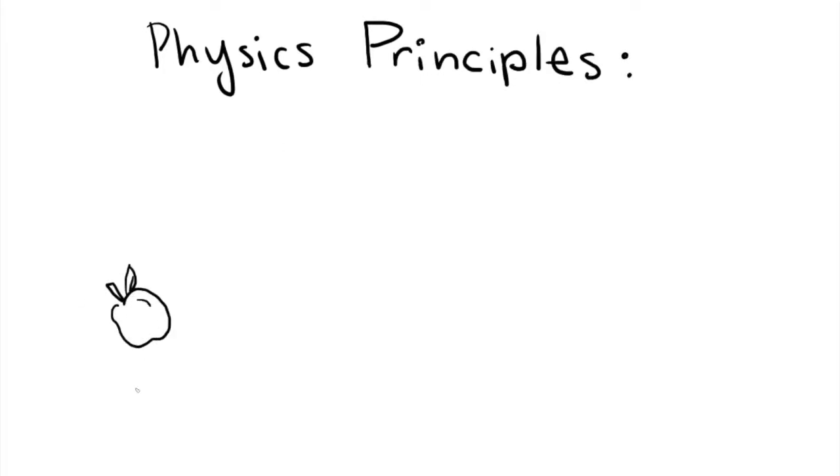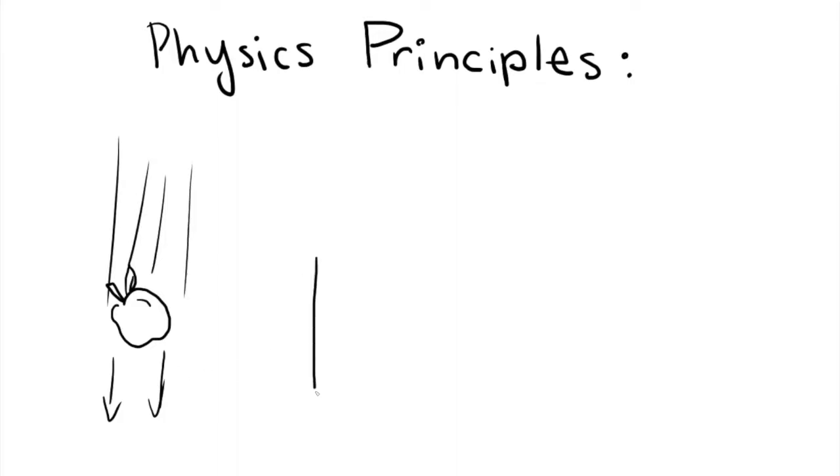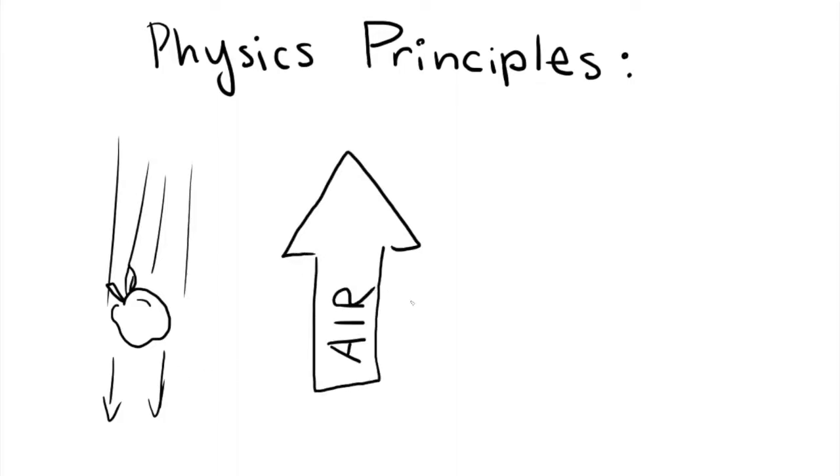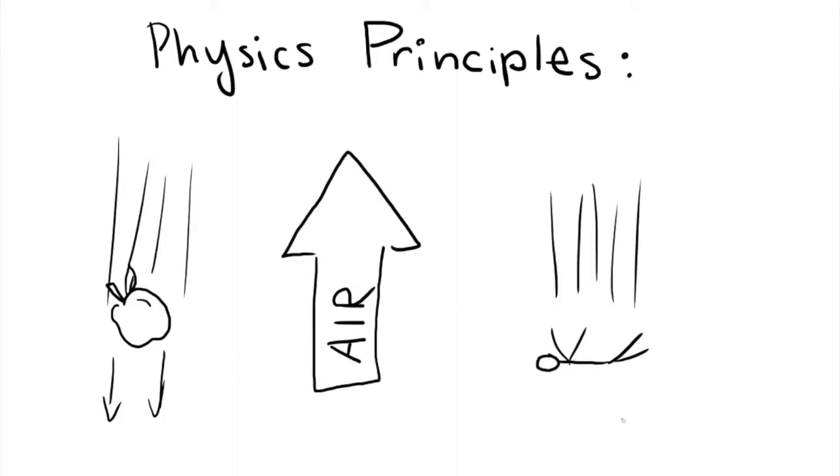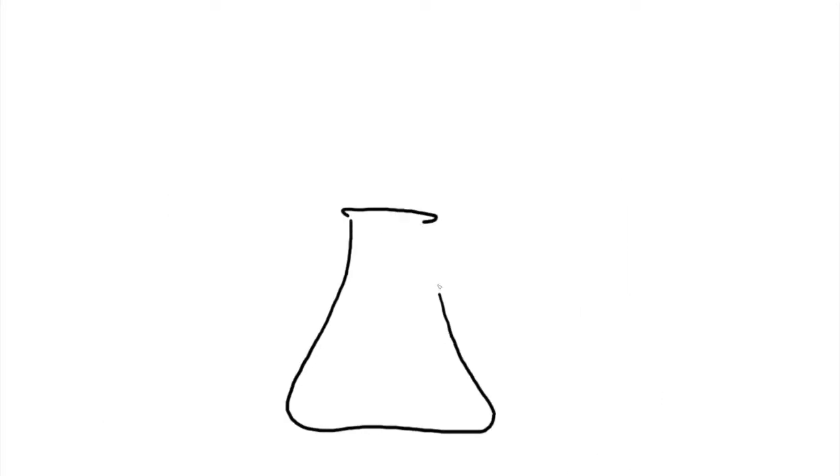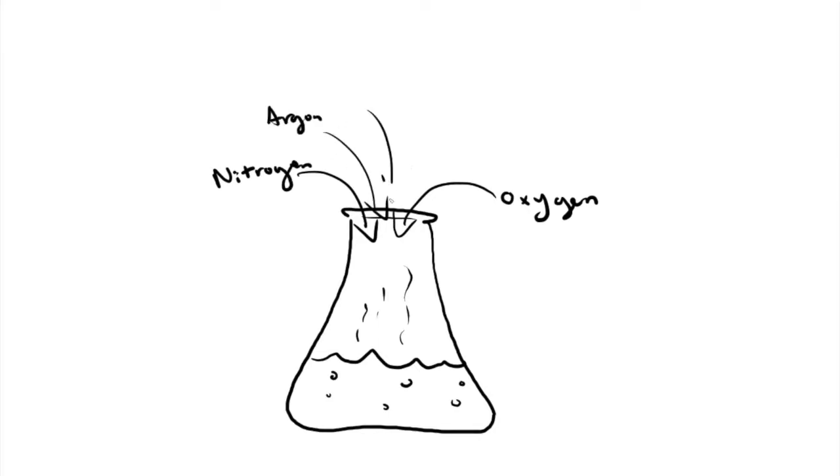So, what are the physics principles that parachutes rely on? The main physics principles that are applied to the parachutes are gravity, air resistance, which is also known as drag, and terminal velocity. Firstly, what is air resistance? The air is made up of a concoction of gas molecules, and as you move, they are pushed away. This effect is most apparent when you are moving with speed.